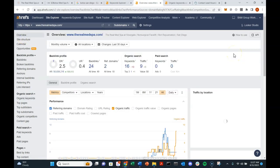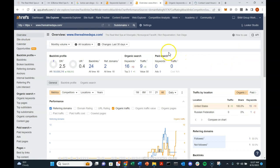Okay, so let's move on to a second strategy, which is called backlinks. A backlink is when another website posts a link that goes to your website. What that does is it tells Google that you're a credible business, because when they see other websites, other businesses talking about you, sending their own visitors to your website through that link, that gives Google more trust in your business. So we see right here that you have two websites. That's referring domains, two other websites that link to you. They can have more than one link, that's why you see backlinks, but we count the domains, right?